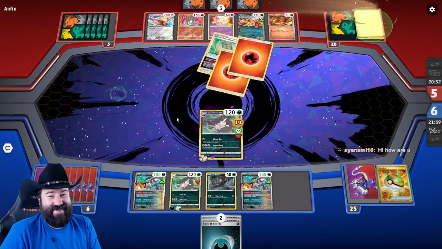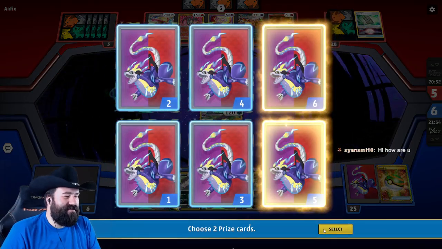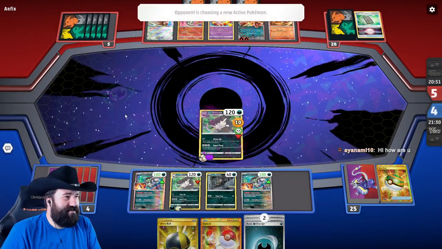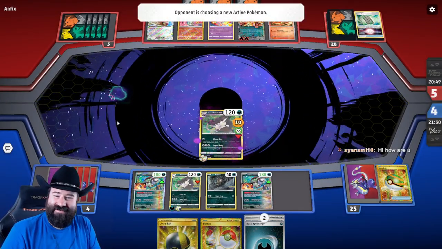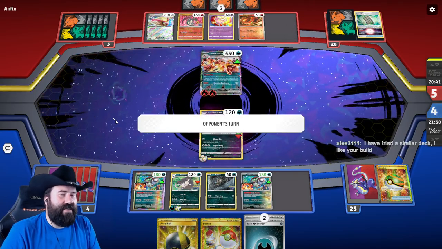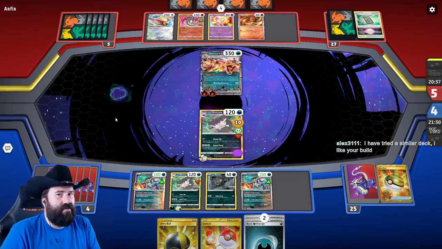It's even funnier the second time. What's up, Ayanami? How's it going, my friend? I'm doing pretty good. Happy to be back. Any fun new decks? So this one's okay. The most fun new deck that I put together is the Garchomp deck we're going to be doing today and Serena. Those are both pretty fun.